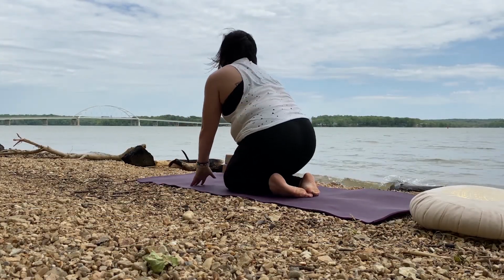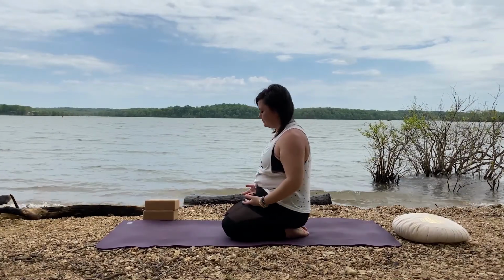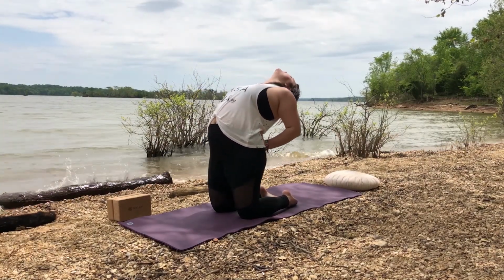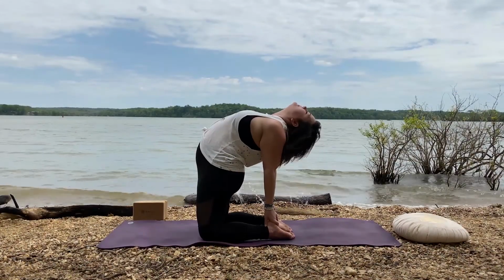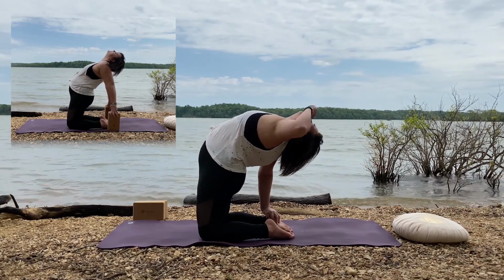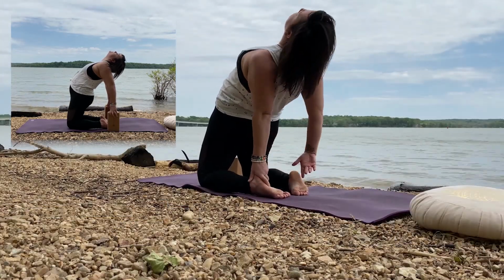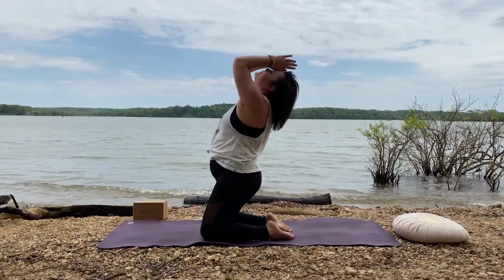Let's come to a kneeling position on our mat. Take a moment here. Let's take a deep breath, opening ourselves up. Hands to heart center. Let's come up onto our knees for a camel pose, separating the knees hip distance apart. Let's take a deep breath, press the hips forward, pressing the heart upward. Hands to the heels if you can reach, or we can use blocks behind us for supported camel pose. Find your variation here. Breathe. Let's inhale back to kneeling.